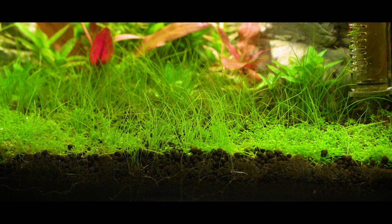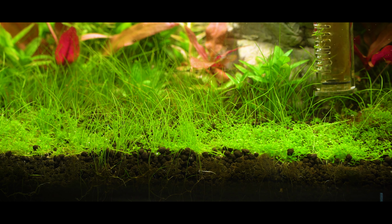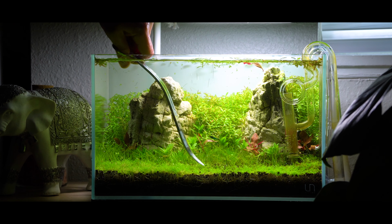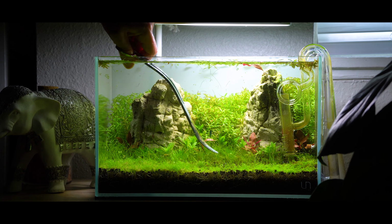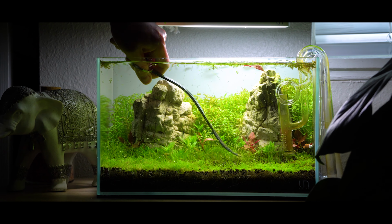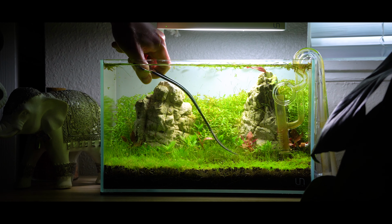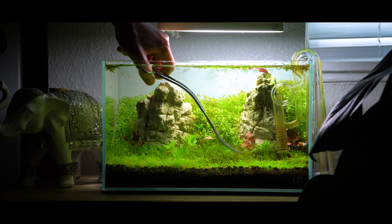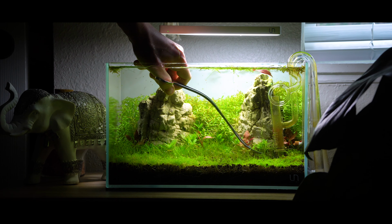So as you can see in the foreground, it's starting to get a little bit weedy and take over. So what I'm doing today is simply hacking it down to nothing, and then it won't really be visible. It'll come back in a few weeks, but you just hack it down again. I think keeping it taller in the mid-ground is really cool and helps give a natural look, but if I see anything that kind of stands out, I'll just take it down, because again, it doesn't hurt to trim. It's just going to bring in healthier growth.